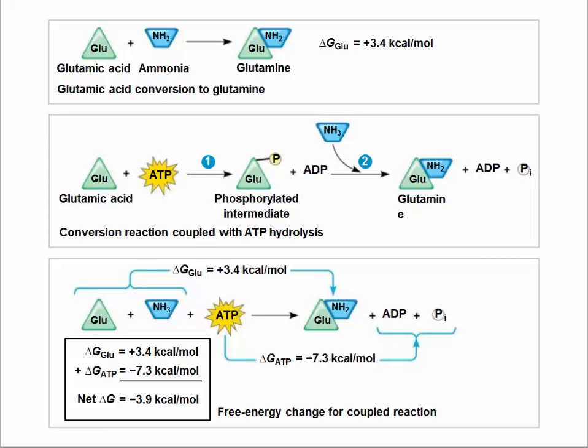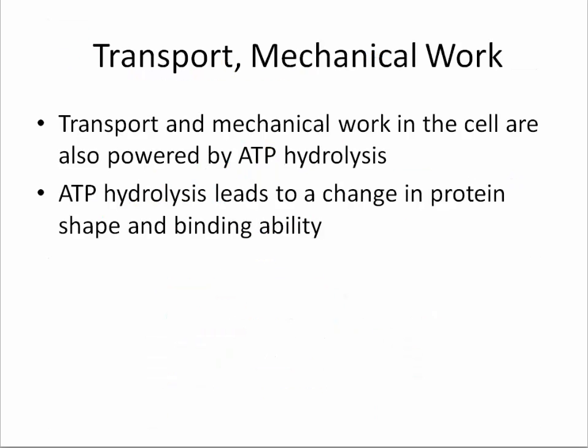And at the very bottom, what you see is the first reaction, which was plus 3.4 kilocalories per mole, the second reaction, which is negative 7.3 kilocalories per mole, and if you add it all up, you get negative 3.9 kilocalories per mole, which is the free energy change for the coupled reaction.